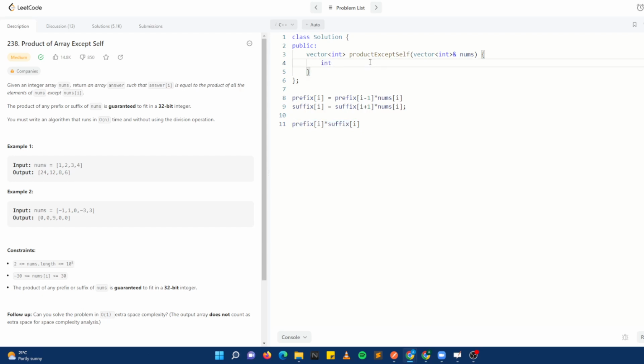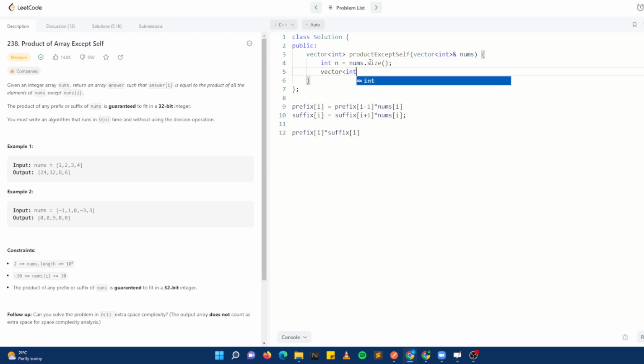So we'll store the size of the array, that is nums.size(). We'll initialize three vectors. One will be prefix, we'll declare the size. One will be suffix, and one will be our answer vector, which we will return in the end.